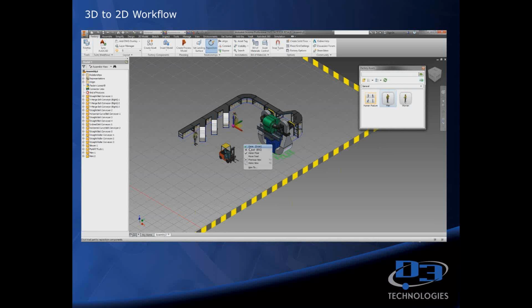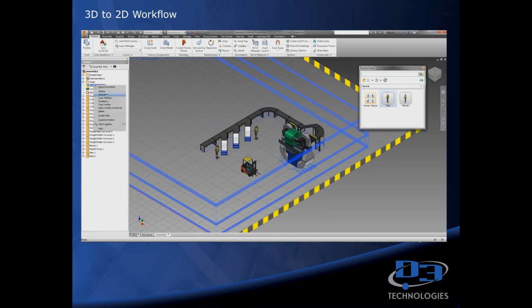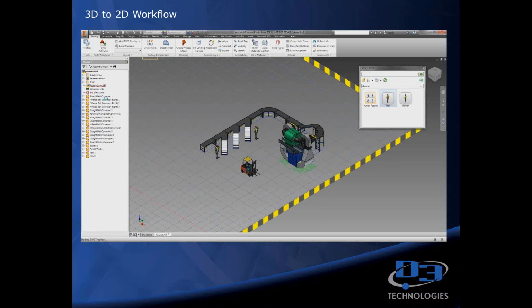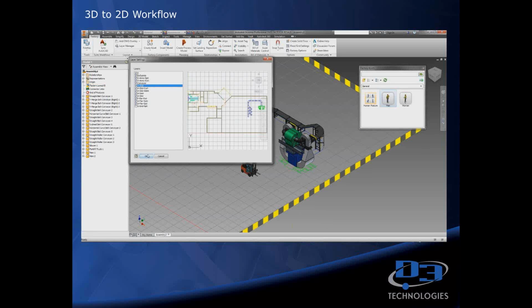All right. So now we're getting ready to prep the model and we're ready to go to that 2D output. So I'm just going to come in here and turn back on the layer that I turned off, just so the visibility of that layer is available in Architecture when I sync. So again, I just wait for the layer settings dialog box. It should pop up here any second. And there it is. Simply click the layer. It's turned back on.